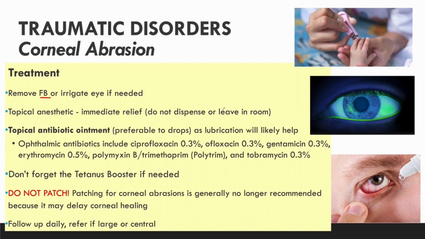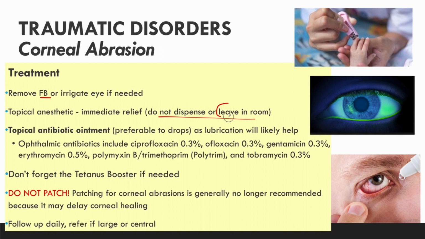To do these procedures, they're very, very uncomfortable to begin with. So I usually use a tetracaine or a proparacaine drop within the eye to numb it before I start putting the fluorescein in. And right away, if the patient feels better, you know that it's probably a corneal abrasion, because you're numbing the surface of the eye. They feel better. Like, oh my gosh, it feels so much better. Make sure that you do tell them that that will wear off and that you cannot prescribe or dispense that. You don't want to leave it in the room either, because it'll end up in their pocket or their purse.